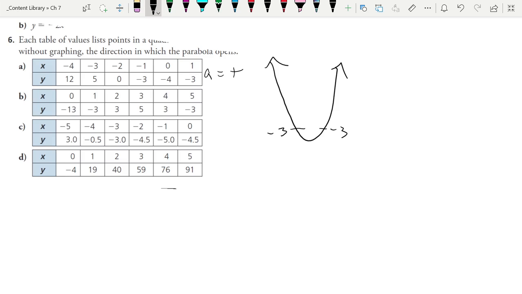For the B one, it's negative, and then it's a little less negative, then it's positive, then it's even more positive, but then hold on, it goes back to 3. This point's 3, and this point's 3. That's only possible if the parabola is going down. So it says without graphing, but it's actually just trying to trick you into imagining the graph. Without imagining what its graph looks like, you're probably not going to get this question. But for this graph, definitely A is negative. Or, well, -1. I actually don't know that it's -1. It's negative something.